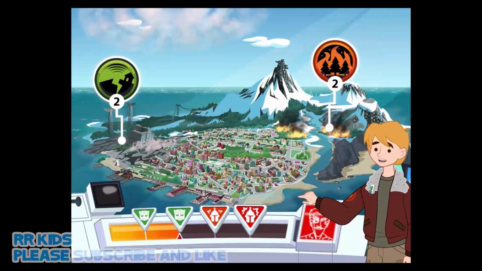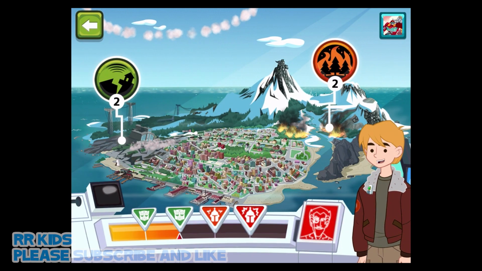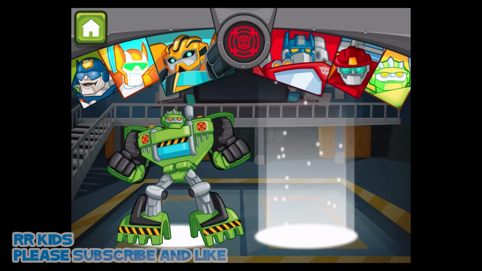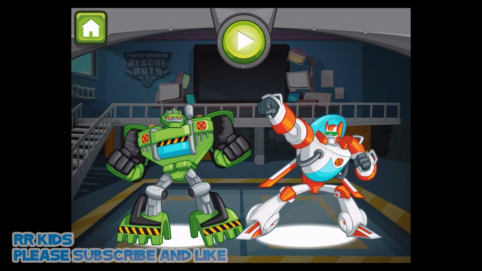Whoa! Disasters have broken out all over the island! We need the team to roll to the rescue! Blackout for the bots! Choose two bots to complete the team. Boulder, if you want to remove a bot, tap on it. We've got everyone we need for this mission. Press play to go.